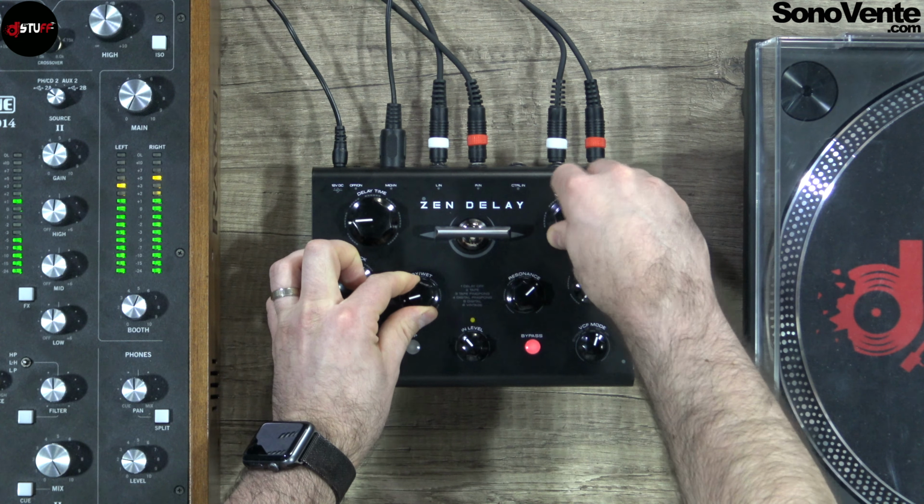Bass. After, the digital ping pong. Everything at zero. Let's go. No resonance.